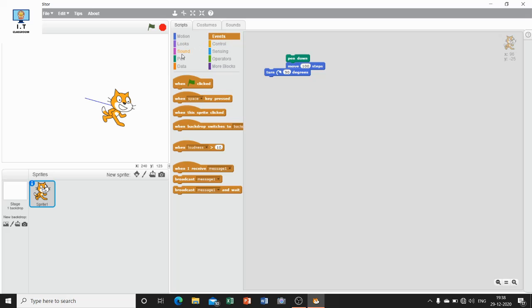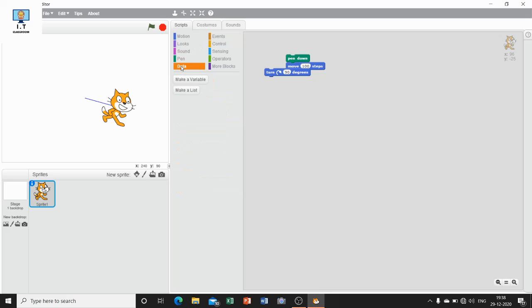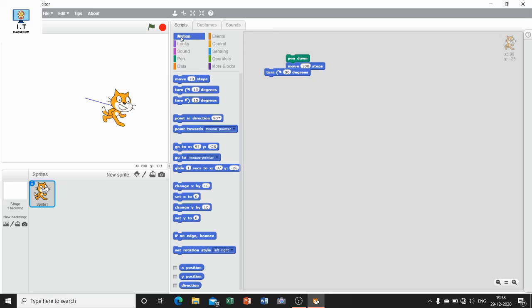next, now I am taking, for motion, from the motion tab, we are selecting the next block, like this.